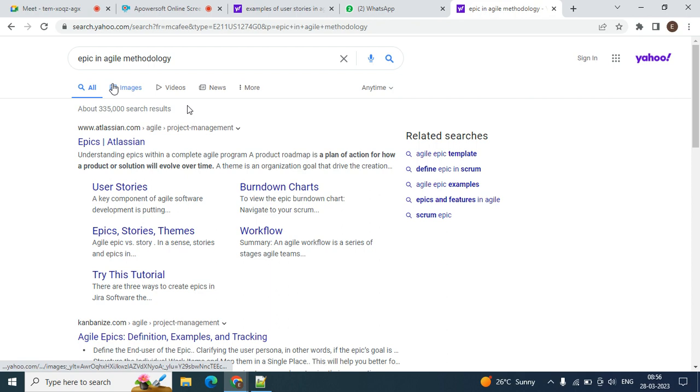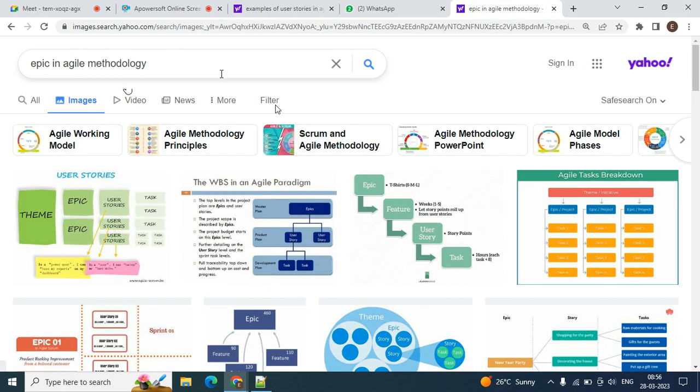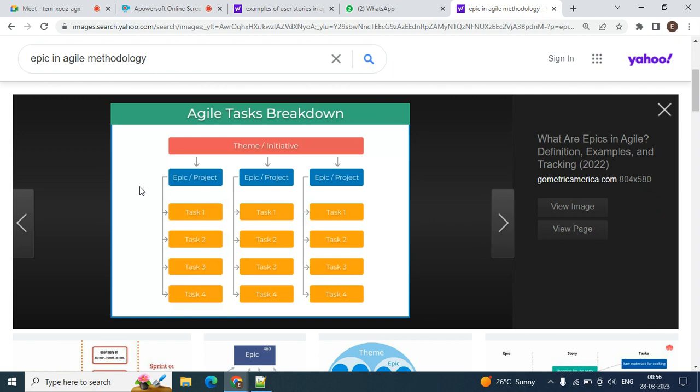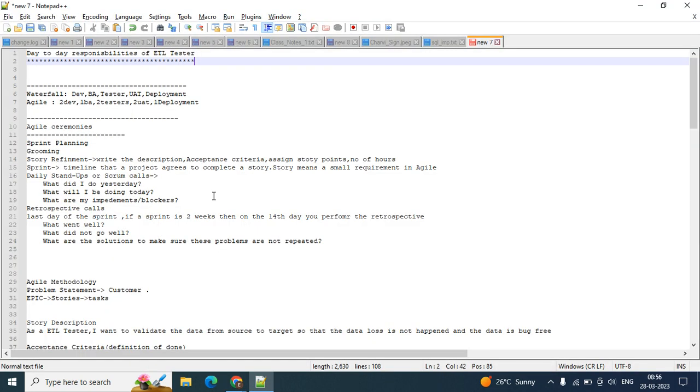So an Epic is a very high-level requirement. That high-level requirement is broken down into multiple stories, and those stories are shared between the developers and testers. The developer has some task to do with the story: he will develop or build, he will code.